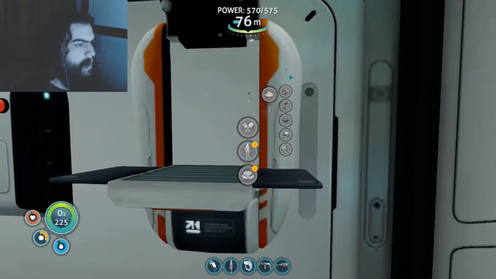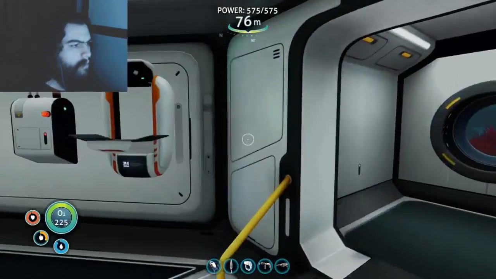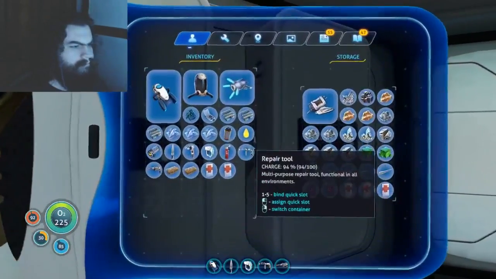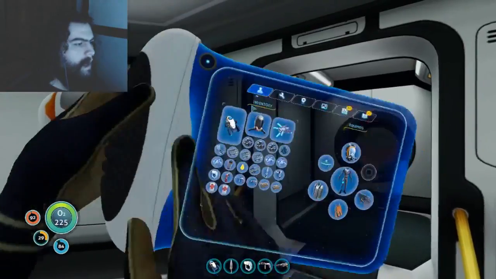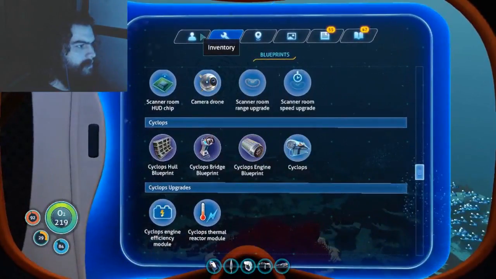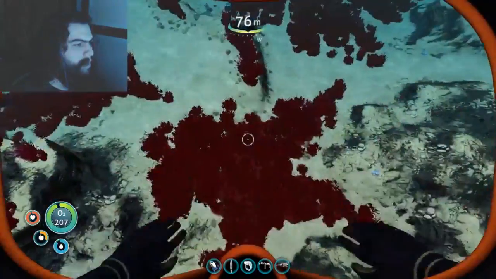Alright. Copper wire. Into computer chip. Into advanced wiring kit with some more gold. Advanced wiring kit. Sweet, what do I need next? Three lead. One. Two, three. I did it! Yay! Now I just have to remember where my vehicle fabrication thingy is. I think it's probably still back by there, isn't it? I'll come and grab it and put it back over here.